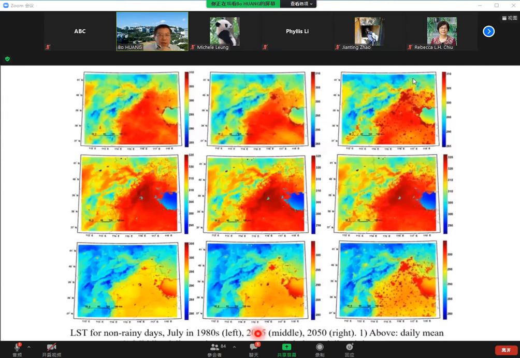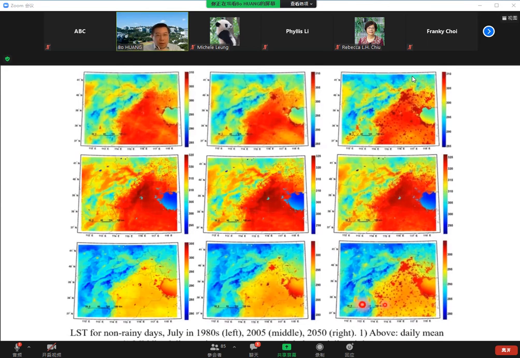So here is the result after the WRF simulation. So the up row is the daily mean, daily maximum, and the daily minimum. And this column is for 1980s, and this one for 2005, and this one for the forecasted land surface temperature in 2050.